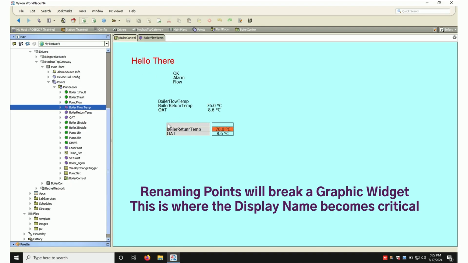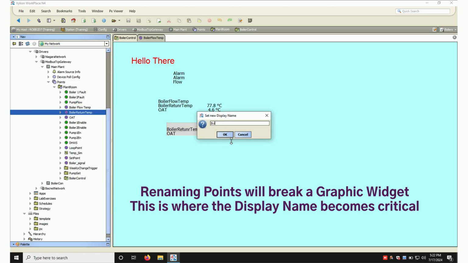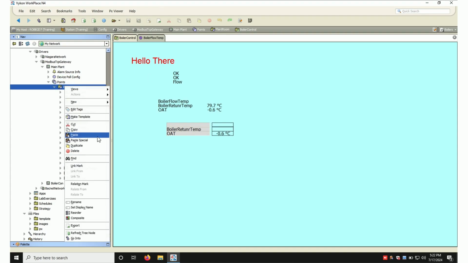Now because I've changed that, the point has disappeared from the graphic because it can no longer work out how to get it.